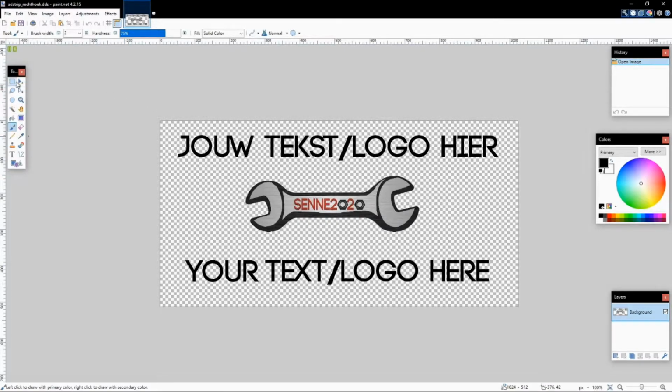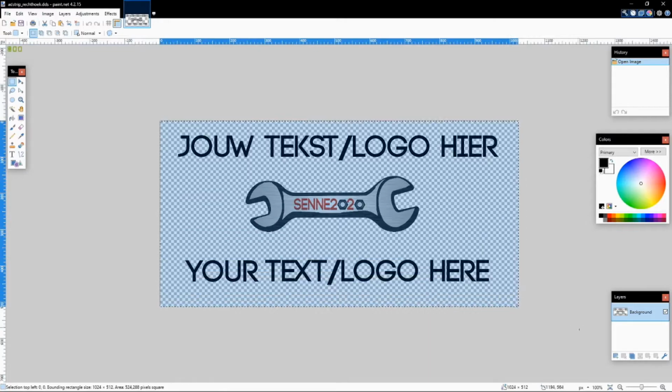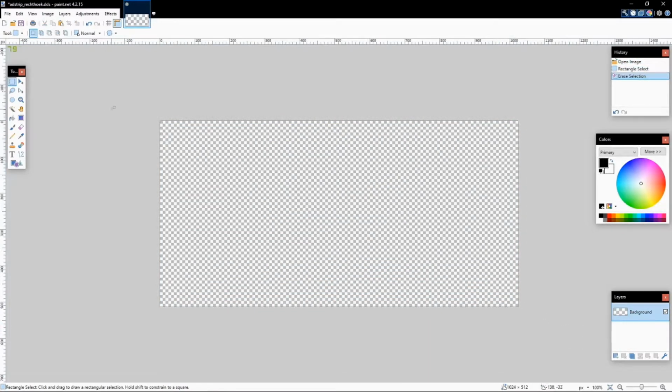Now you're going to select this rectangle select function from the top left hand corner of the toolbar, and you're going to want to hold and left click from the top left hand corner and drag the whole way down to the bottom right hand corner and press delete. Now I want to put some text on this, so we can press text and click here. Now you type in whatever you want to say. I'm going to say 6150R. That's what I want my sticker to say.